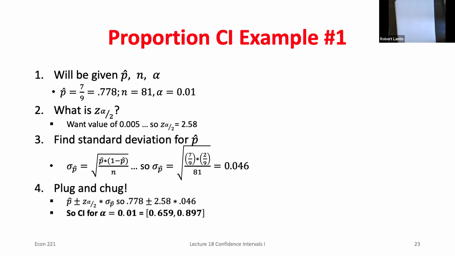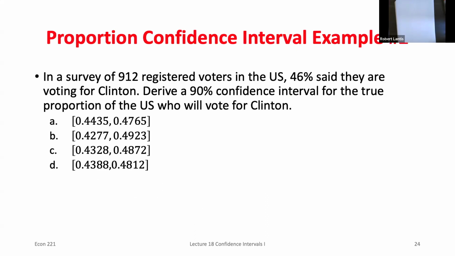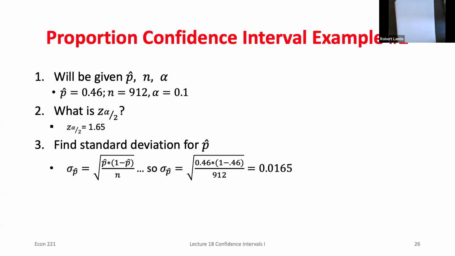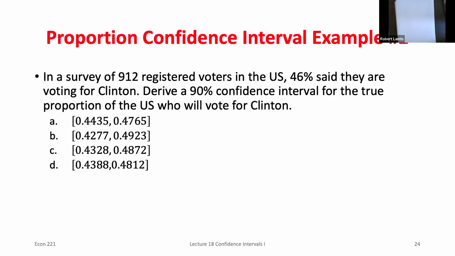Okay. All right, so we've got a second example. We'll work through and think about this. So let's say I had 912 registered voters. I can go back to this. I thought I had a different example. Oh, I guess I switched it out. Never mind. I think this was for the 2016 election, when Clinton was running versus Trump.